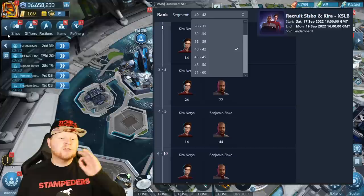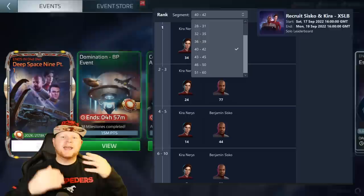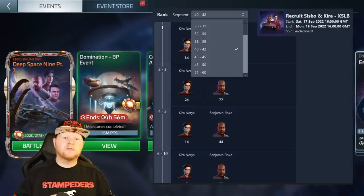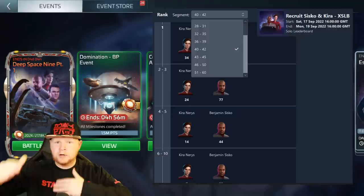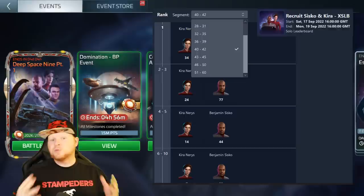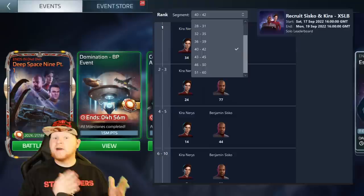Many of you are going to ask: why 42 and not 43? The singular answer for me comes down to leaderboards. If you notice leaderboard brackets, especially for the low forties officers leaderboards, it's 40 to 42 — that is your leaderboard bracket. It's very cheap to go to 43, it basically costs nothing more than going to 42, but the key is it's going to change your event structure. In the 20s and 30s we talked about camping at odd levels — 25, 35, 39 — but that's not the case in the 40s. You want to get to 42 for the warp range and stay at 42 so you can get those efficiency researches caught up before your next push, and also still participate in leaderboard events.